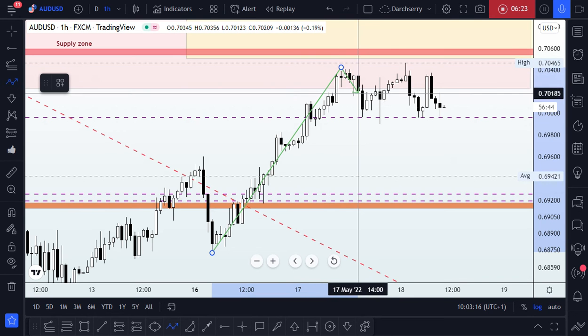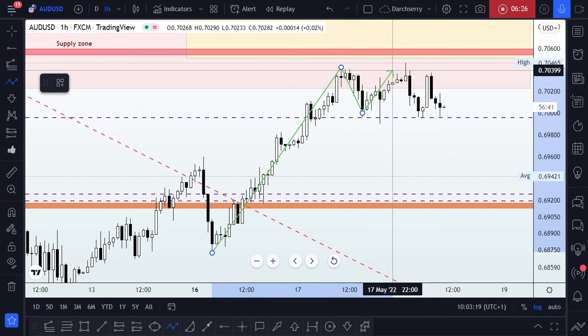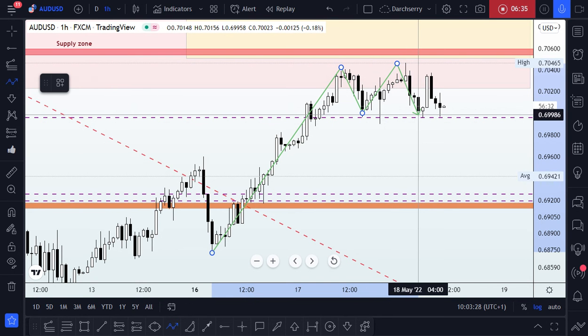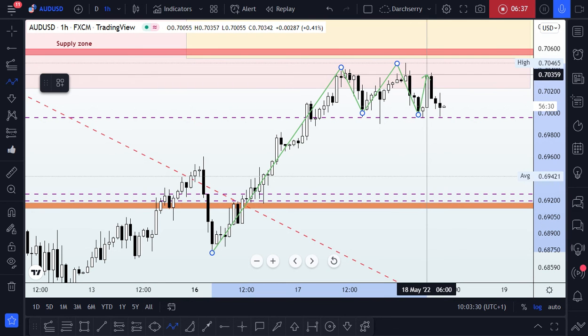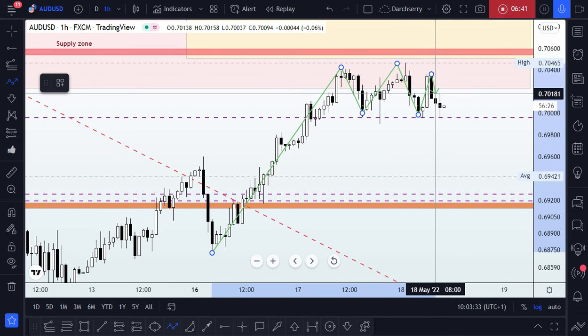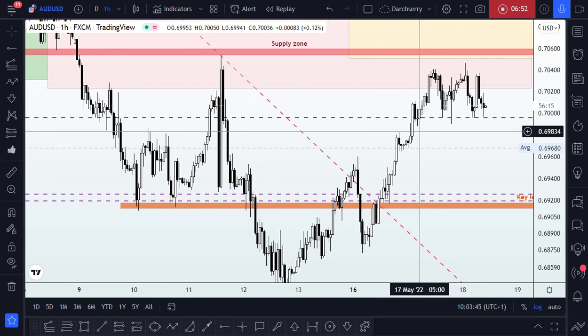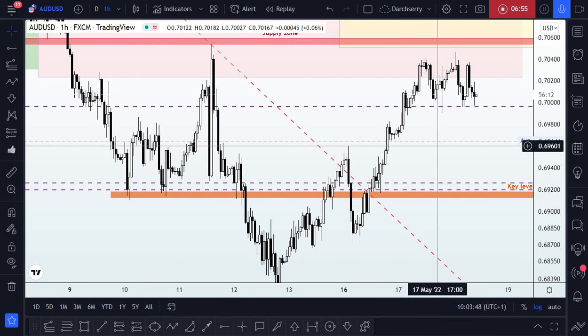around that area, we started seeing rejection of that area. Price came back into this area the second time, later last night, but we saw a quick rejection of that area one more time again. Coming back into this area, price came back into that level this morning, and we saw a quick rejection with an engulfing bearish candle, which is more like a sign that sellers are still very strong at this juncture in the market. So what this simply means at this point is that we want to identify a key level which we want to be using to guide our action going into the UK and the New York session.